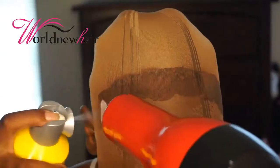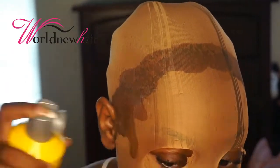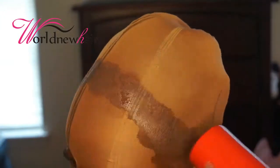So I use the Got2b glue spray as well as a blow dryer, and I get that nice and flat and kind of stick that to my forehead. And then when that's all said and done, I'm just going to go in with a scissors and cut around my hairline. I have to perfect this part. I've gotten it so well sometimes, and other times I get a little bit off, but as long as it's stuck to your head, it's gonna lay down.